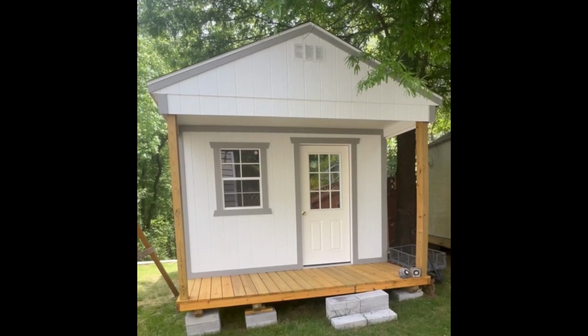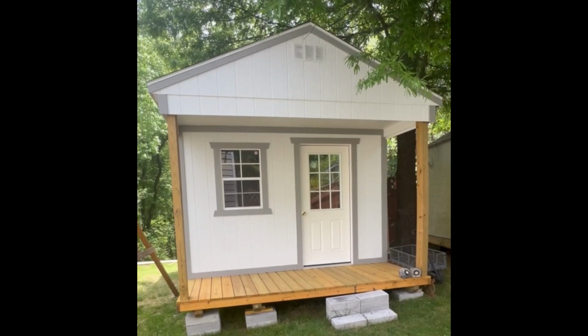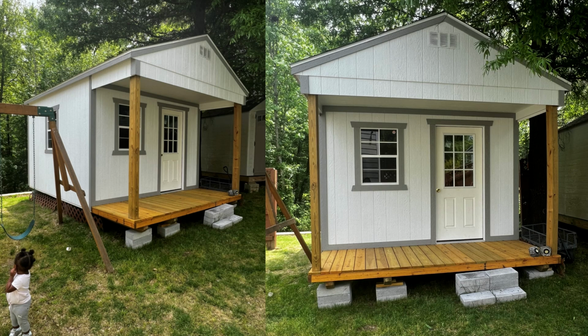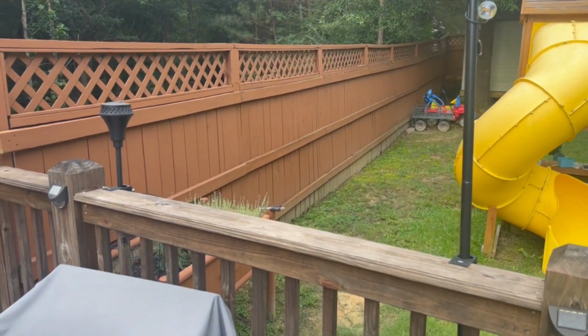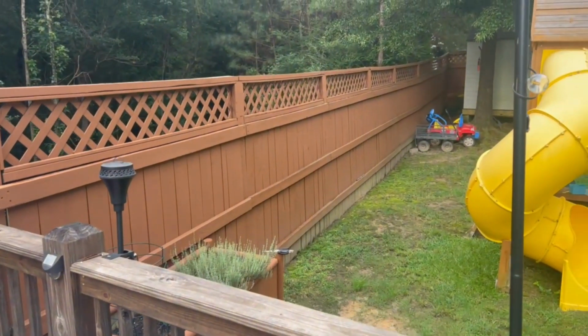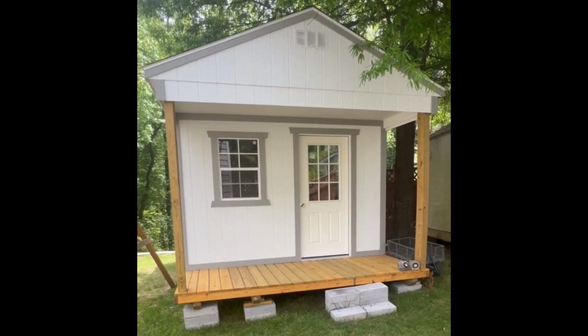I'm going to share everything on the inside of me painting and doing some new projects that I have not been able to tackle until now. I'm super excited about it, but I am taking you guys along for the entire ride of painting, getting everything in there, and then cleaning out my craft room and moving into the she shed.